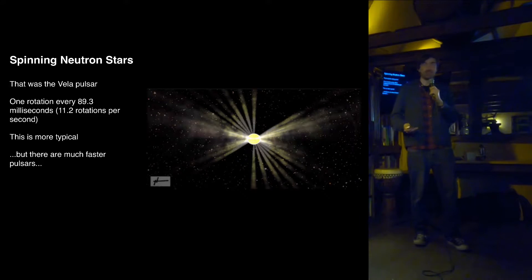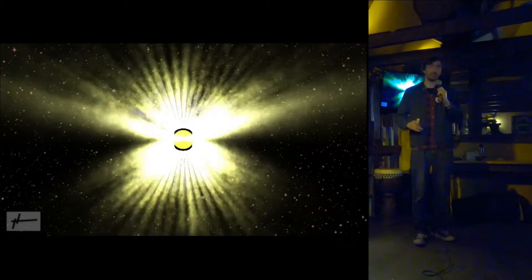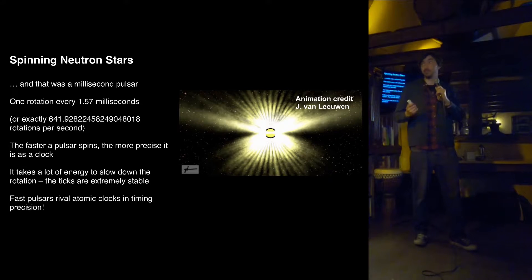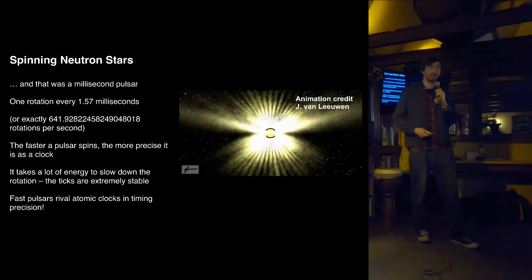But there's a class of pulsars that go even faster. So you can't even distinguish the individual pulses there. You just get this tone. So these are known as millisecond pulsars. And this one in particular spins once every 1.5 milliseconds, or this big number, 641 rotations per second. And I include all of those decimal points because we know that exactly. This is how precise these things spin. We can say with confidence it spins exactly that many times per second. Just to give some context, that is faster than a kitchen blender. But it weighs twice as much as the sun and is the size of Frankfurt. It's truly incredible. But as it turns out, the faster pulsars spin, the more precise they are at being used as clocks. And ones like this actually rival atomic clocks in timing precision.